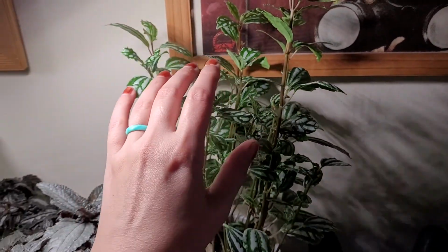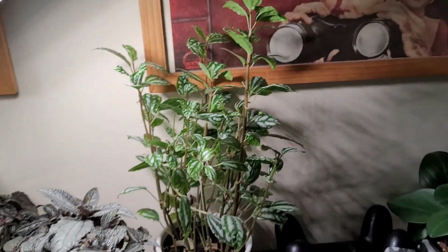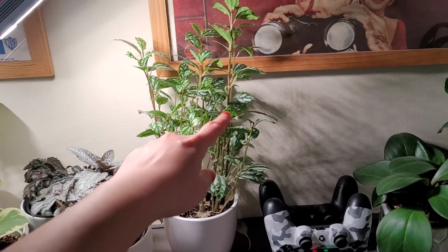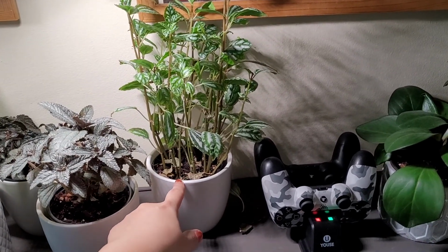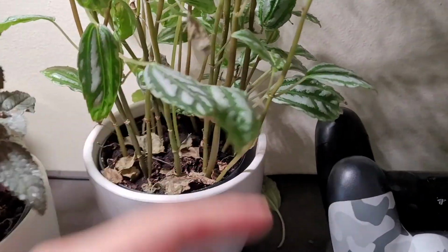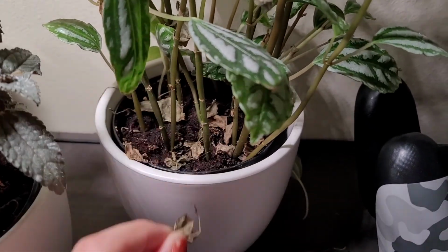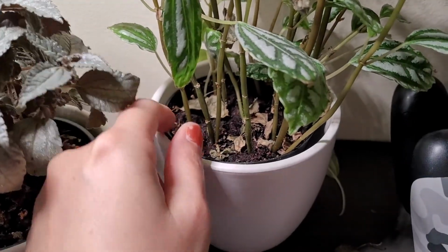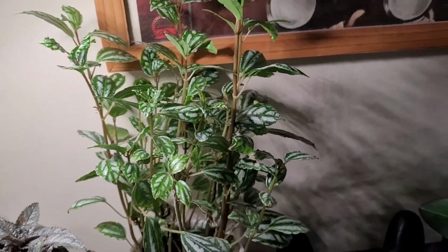My Pilea cateri has been just absolutely taking off and continues to get bigger and bigger every day. I'm constantly chopping it off at the top and re-putting the stems back into the soil and they just grow. It suffered a little leaf loss because I kind of forgot to water it. So I know he was letting me know. But overall though, the plant is just flourishing.